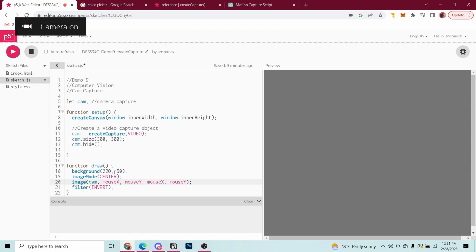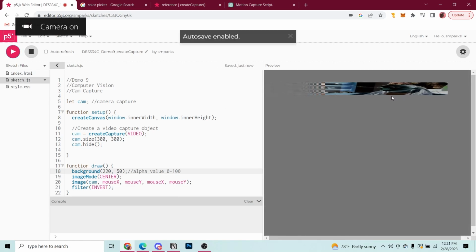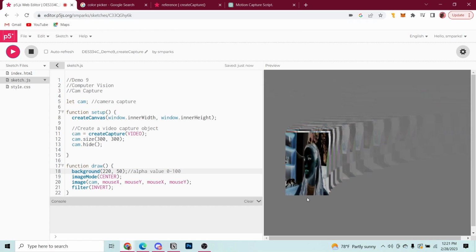So I changed the background to, instead of 0.5, I changed it to 50 because the alpha value is from a range from 0 to 100. In Processing, it's a range from 0 to 1, so I always get those confused. So now you sort of have a little tracing effect.